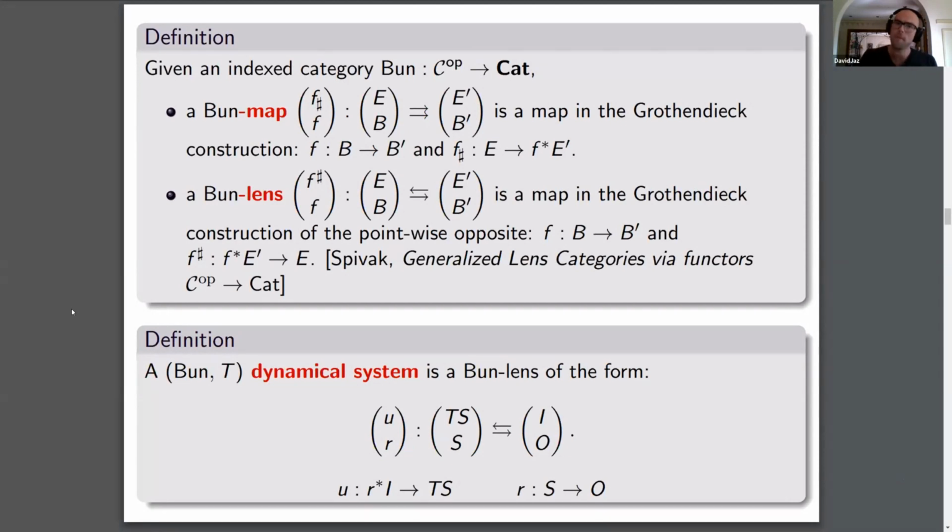And so what that pullback means is, if our parameters change based on the output of our system, or what our system was exposing, then this would mean that we're only allowed to take parameters that are valid in the current state we're in. So that's just a nice sanity check.